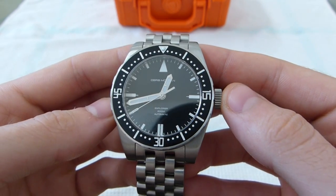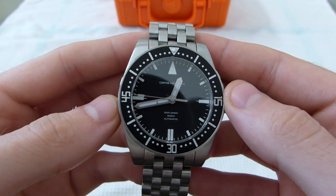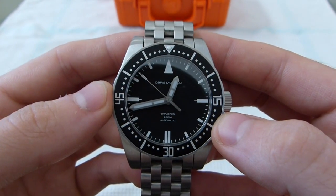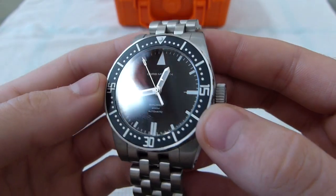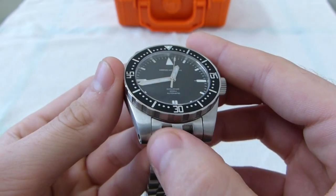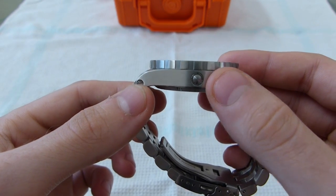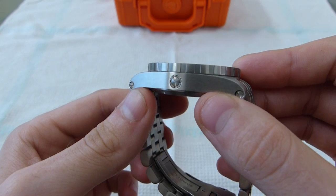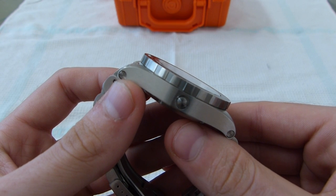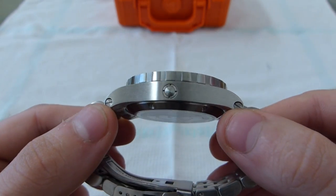So far I'm really liking this watch. I just got it yesterday — I wasn't really sure what to expect since I've been waiting with the hype, and I didn't expect it to meet the hype as much as I'd hoped, but it actually did for the most part. Wears a little bit bigger than I thought it would. Overall the specs: it's a 42mm case size, 51mm lug length, 20mm bracelet, and its overall thickness is 12mm including the case back, 10mm without. It actually does wear quite thin though, a lot thinner than I thought it would.